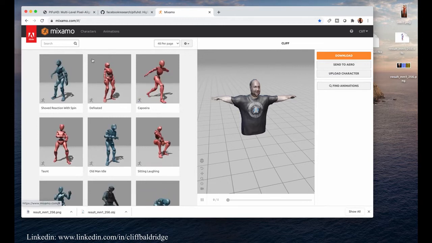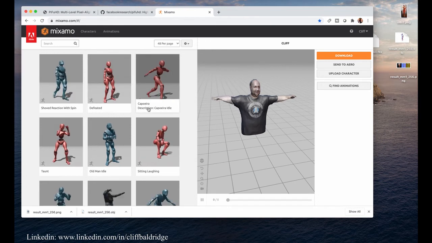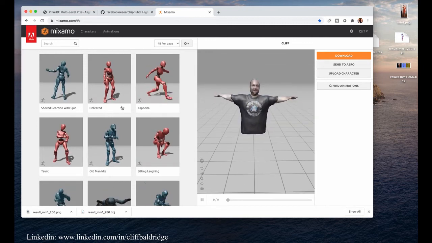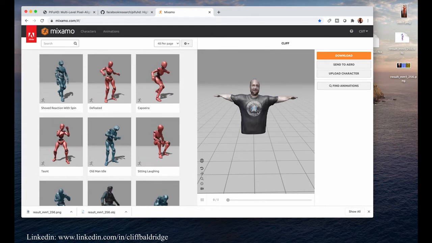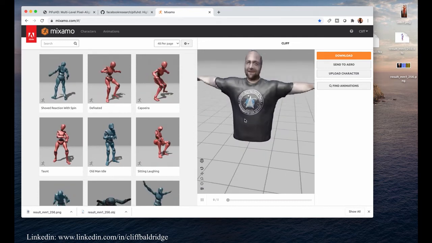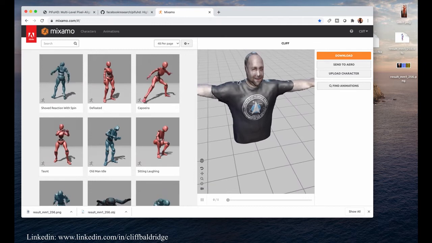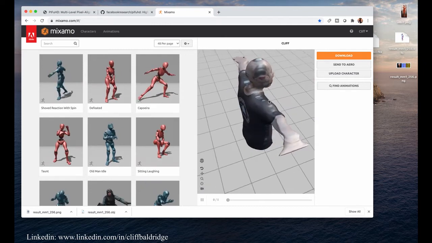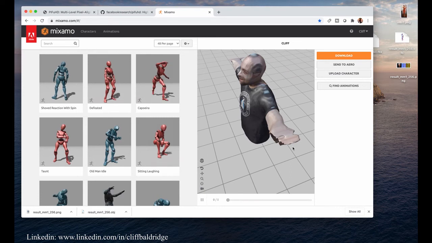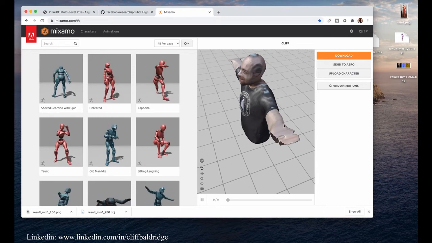Adobe bought Mixamo back in around 2014, and so many people use this, but they don't particularly update it. You may go through this whole process and not remember to add the texture to the FBX that you output, and then when you bring it in, it's not going to have any texture. Here's a file that I did of myself, and it's not that bad. The face is not that bad, and then I have to clean up the hair and fix the hands. But with Blender, you can go by the UVs, so you could replace the entire body, the hands, the shoes, the feet, and just connect them to the 3D model.